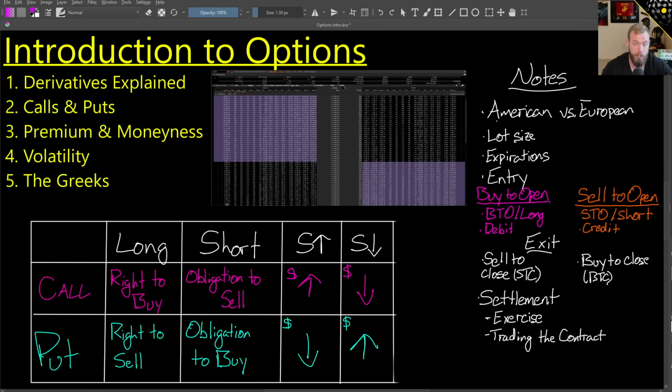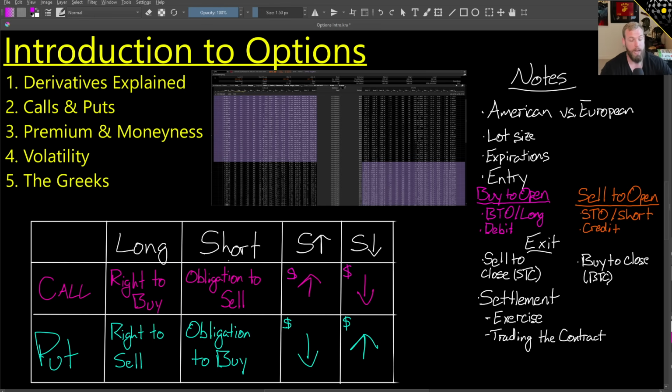But it's important for you to know that if you trade an American options contract, if you've bought it, you have the right to exercise at any point in time. And if you shorted it, it can be exercised at any point in time. And you have to be prepared to fulfill the obligation of the exercise. So if you short a call, it means you're going to have to sell shares at the strike price. And if you're short a put, it means that you have an obligation to buy shares at that price.